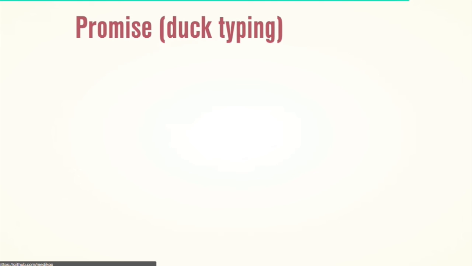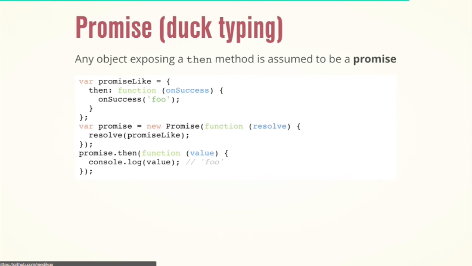Okay. The other duck typing type, promise. Do you know promises? Yeah, you're familiar. Okay. So not sure if you are aware, but native promises also totally are based on duck typing. Any native method that expects a promise doesn't necessarily need a native promise. All it needs is an object that has a then method. And here I put an example of some nonsense promise object that works with native promises.